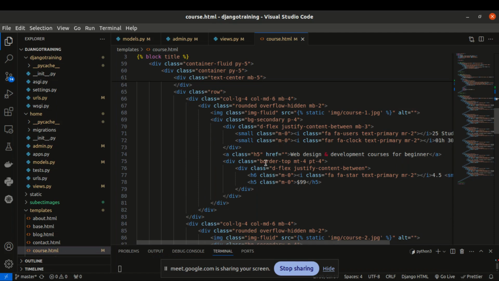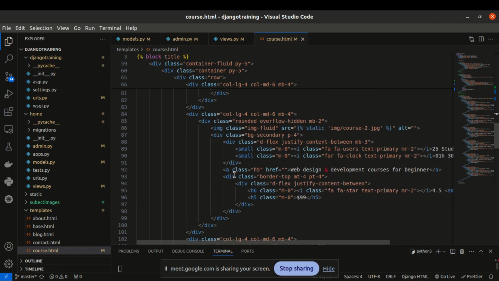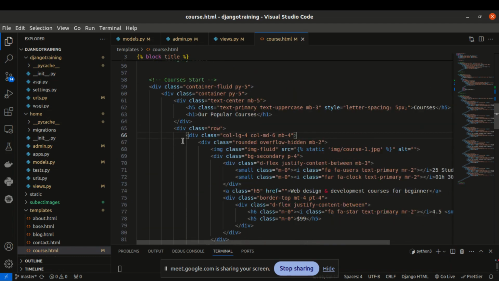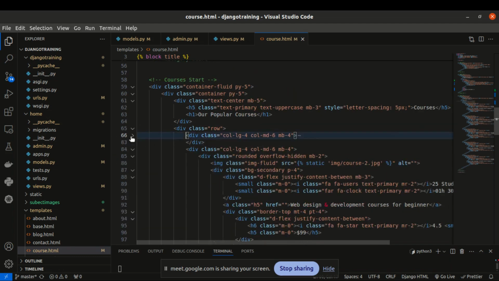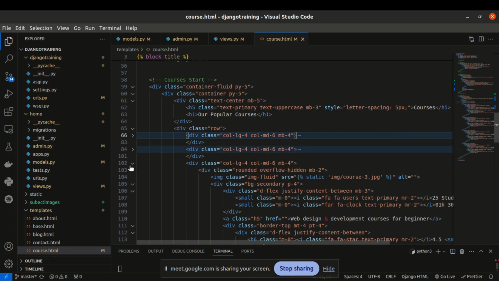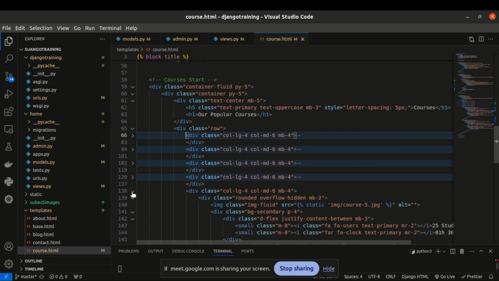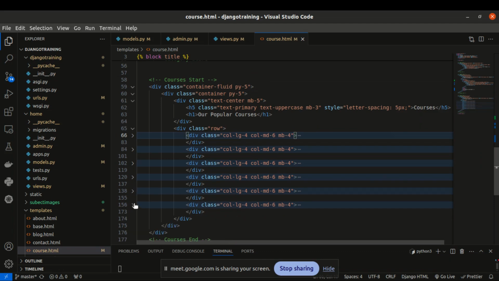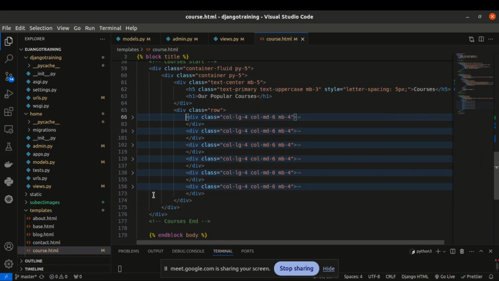All right, so as I said, the goal is to identify the card that holds that data, and I think this is what we are looking for. So let me just collapse this, collapse this, collapse this, collapse this. Basically what we are doing is very easy when you watch, but it's good for you to try and identify the repetitive block, so that at least you can appreciate what is happening.